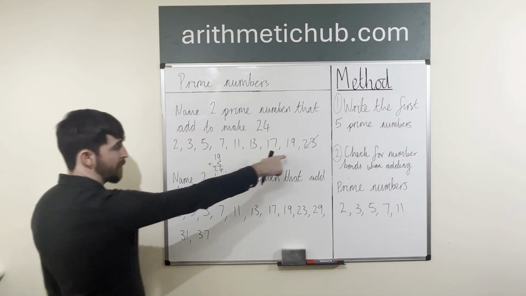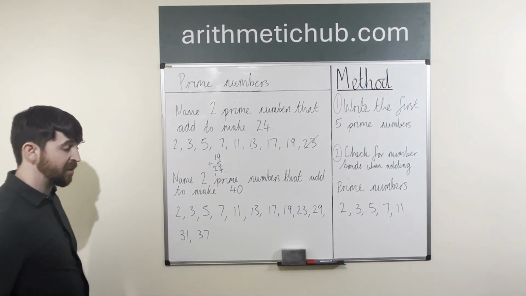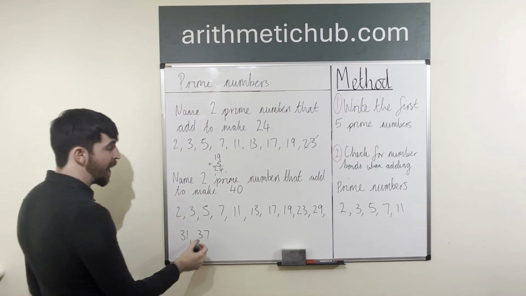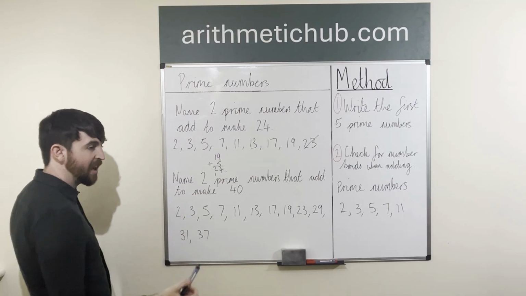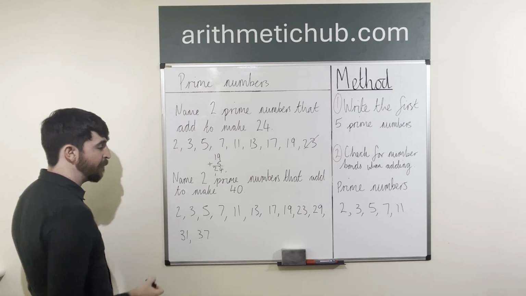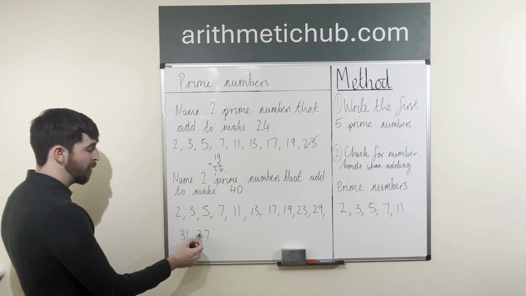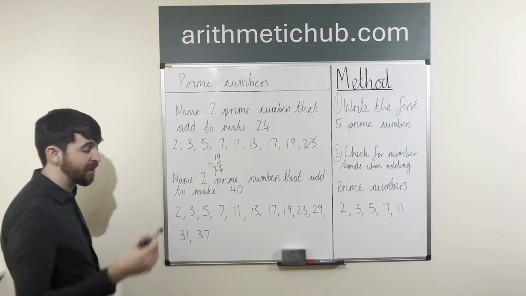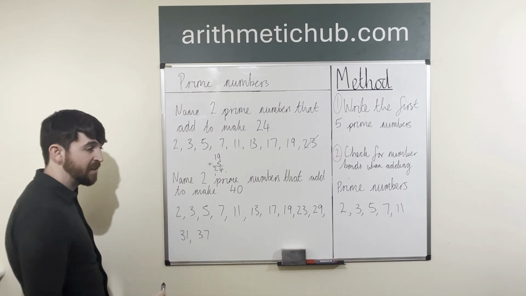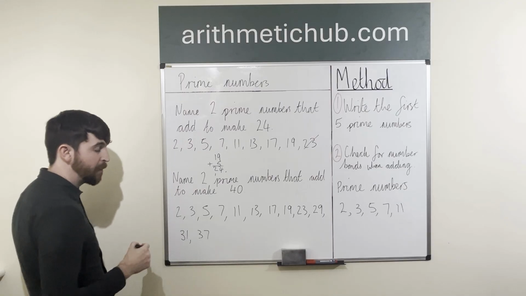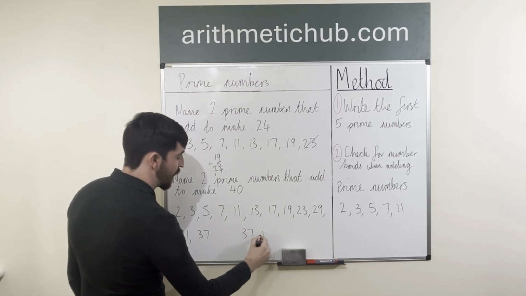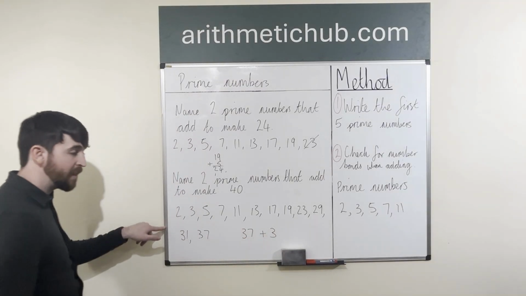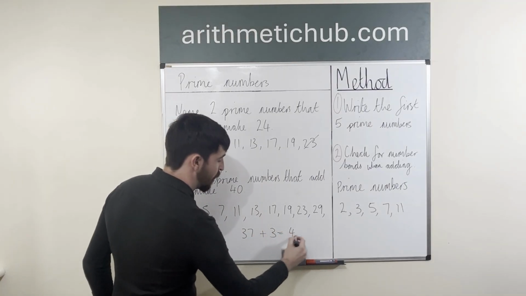Now, by doing the method that I've shown over here, that actually makes this really quite easy, doesn't it? Because now I've stopped at 37, and then what I'm going to do is see, right, what can I add to 37 to get me an answer of 40? Well, 37, if I add 2, is going to get me 39. It's not enough. But 37 add 3 is going to be able to get me an answer of 40. So all I would say is 37 add 3, and doing it this way equals 40.